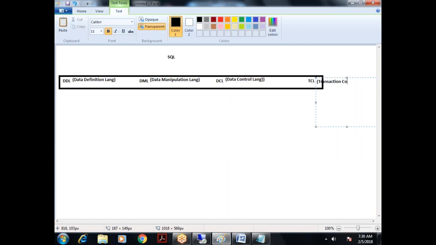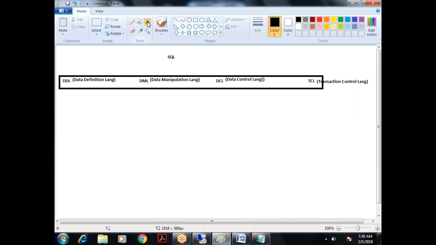So I repeat once again, this SQL is a standard language used for communicating with the HANA database. These SQL statements we can classify into subcategories like DDL, DML, DCL, and TCL.